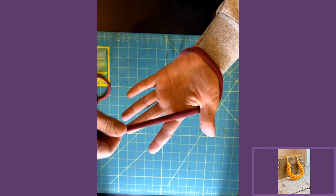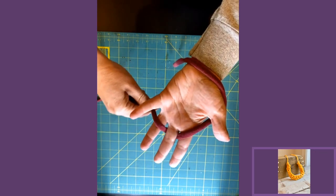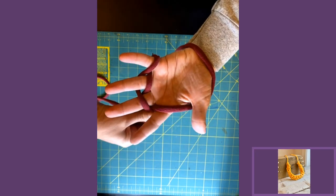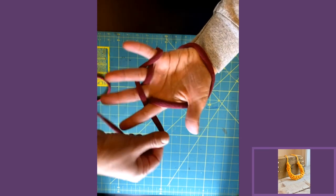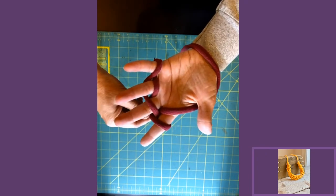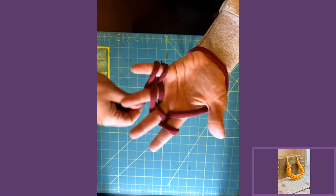I'm going to hook my thumb from behind my middle, in front of my ring, behind my pinky, behind my middle, in front of my middle finger. Did I say in front of my middle finger? It's all right. Eventually you were right. I apologize. In front of my pointer, then weave again.